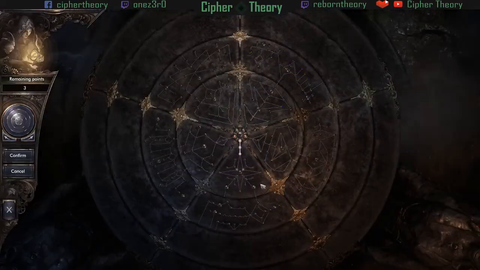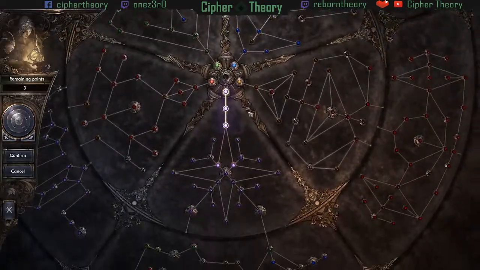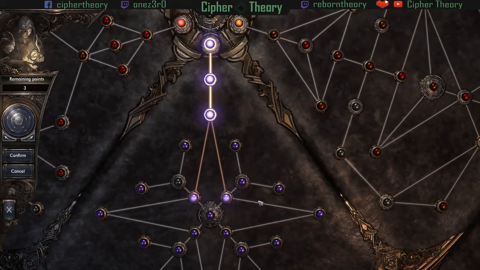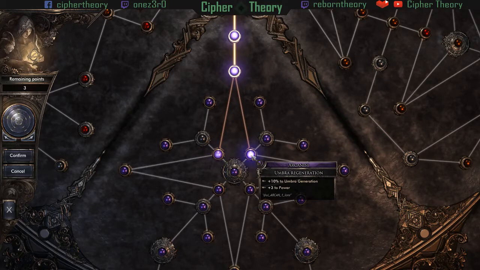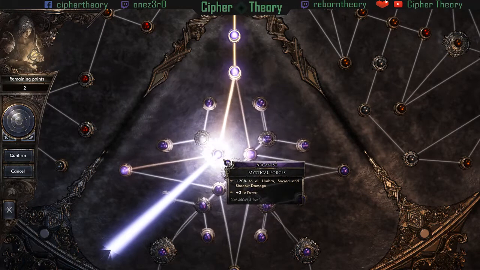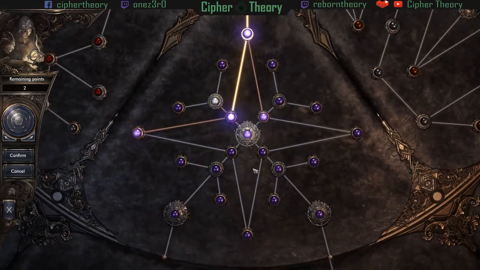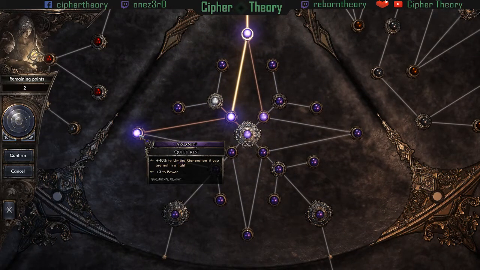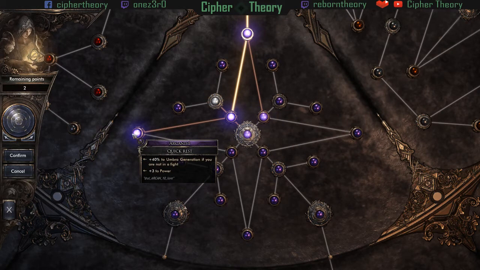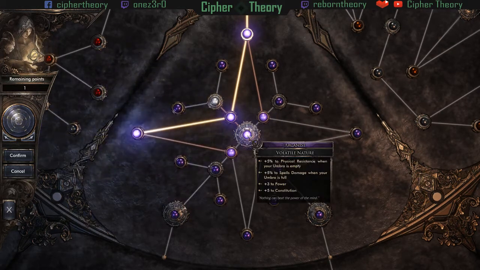So I can dump more points into here. I haven't run into an issue with armor generation because I don't have a lot of spells, so we're gonna increase the power for now. What does this do? Armor generation if you're not in a fight.